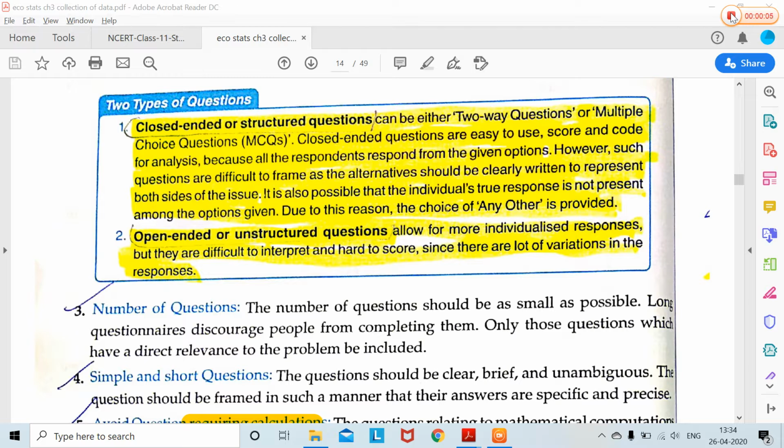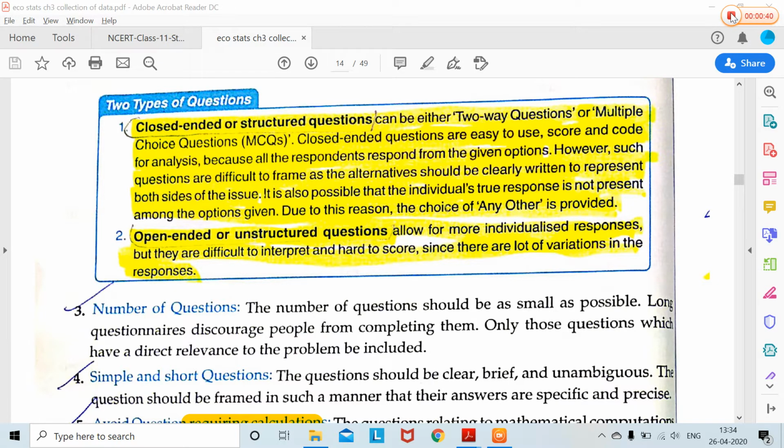In the last class, we talked about the qualities of a good questionnaire, what a good questionnaire should look like. It should be visibly attractive, the printing quality should be good, the ink should be good, and the number of questions should not be too lengthy, otherwise the respondents will be discouraged to fill it, and so many more, like we should not use double negatives. The questions should be precise, clear. They should move from general questions to specific questions, like that.